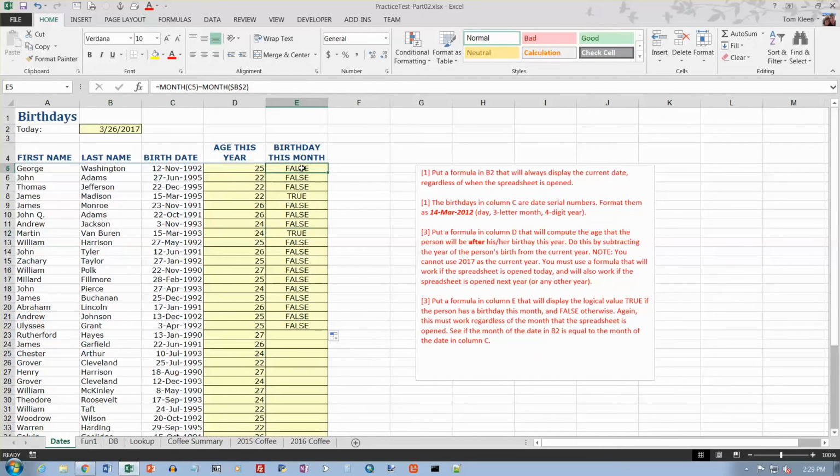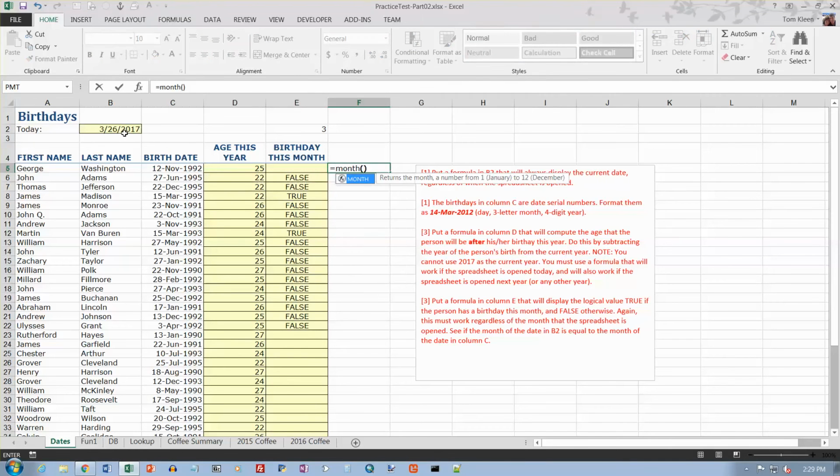Okay, so you could just write the formula like that, but if you would rather just do two simple formulas and then put the results together in other cells, then we can do that. So we can go up here, kind of do what we did before. We can do equals month of today. And since I'm not copying that formula, I don't even have to put the dollar signs in there. So I just say month of B2. And then over here, I can put month of the birth date. Close that. And so I get 11.